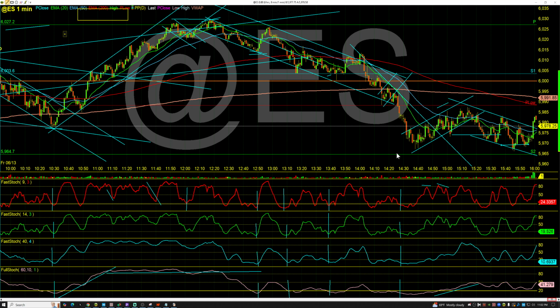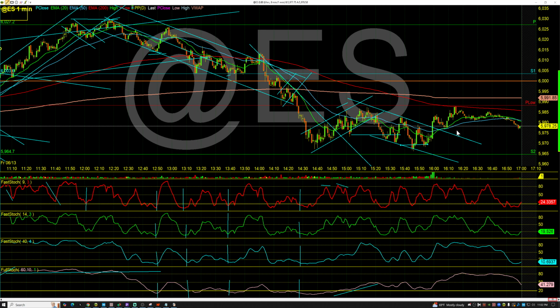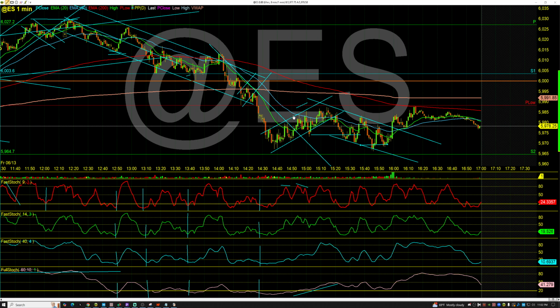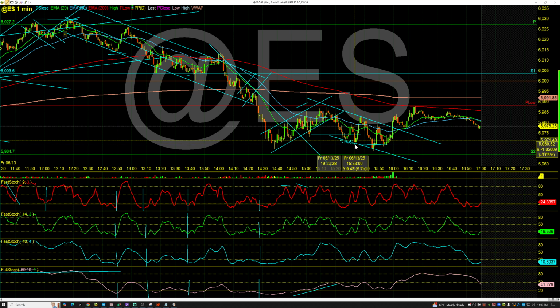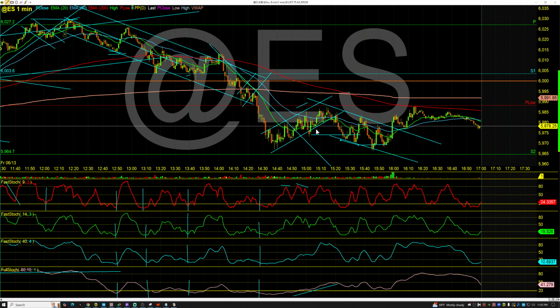But that's a basic walkthrough of the day. Every move is probably going to be in some type of channel. Identifying that channel early on using a 1, 2, 3 method, you could establish that and then wait for 4, 5, and 6 and wait for those quad rotations. That's the key to success in this market. There are other things, divergences and position sizing. These are things that we can talk about in the next video. I have a lot of that information in the playbook section there, so we'll talk more about that.